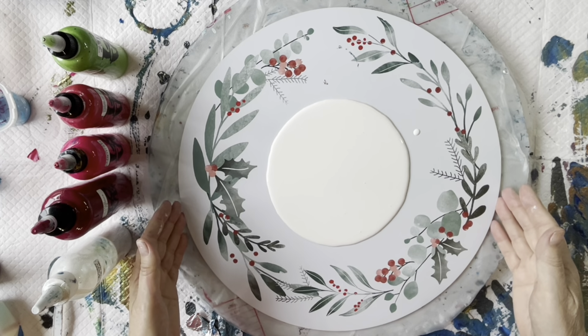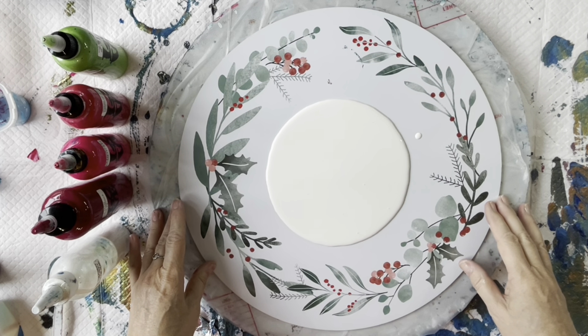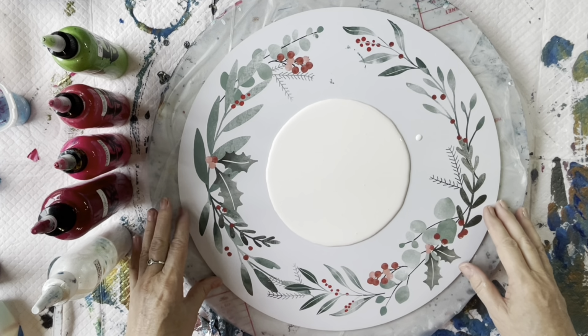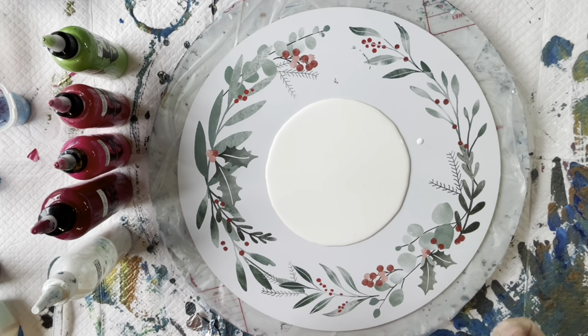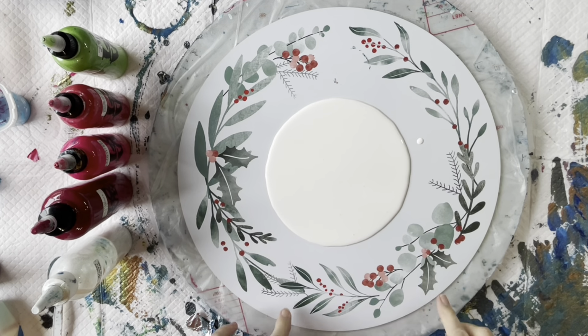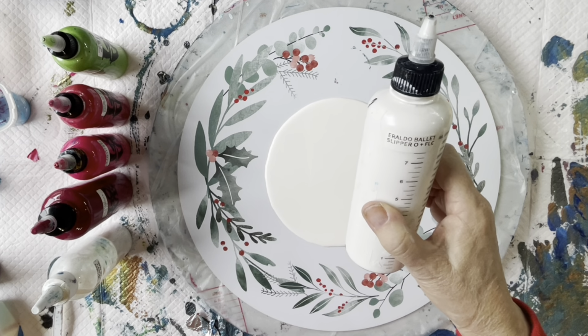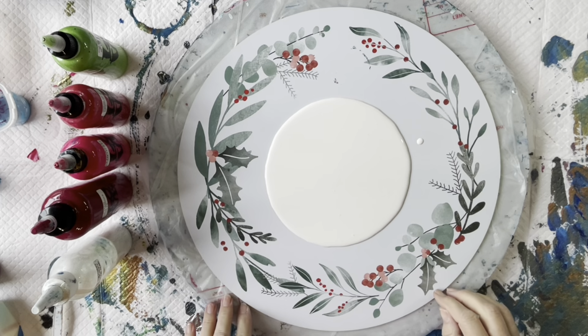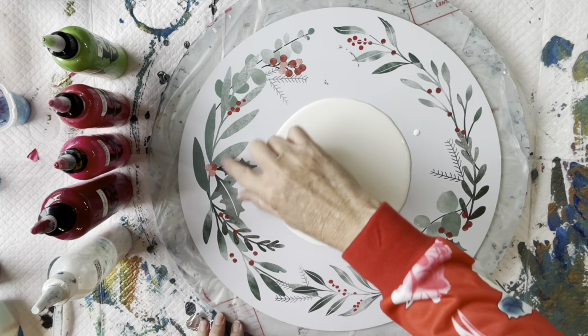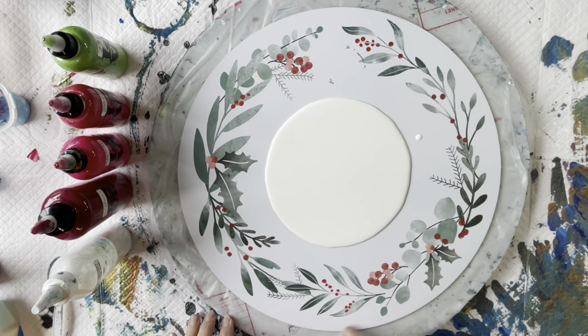Today I'm doing this on a big placemat. I think it's 38 centimeters across, and it's already got a cork backing on it, so I've covered that with plastic to keep the cork clean. As you can see, it's got a Christmas pattern, and I bought these placemats really cheaply from the local Kmart because they were discontinued. So I've just put down some of the Eraldo Ballet Slipper opaque paint, which is mixed with Floetrol, Australian Floetrol, in the hope that the opaqueness will cover up this pattern that's on here already.